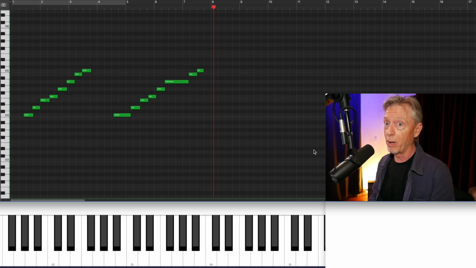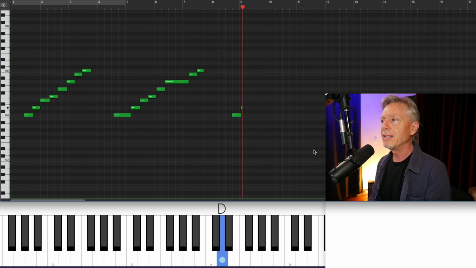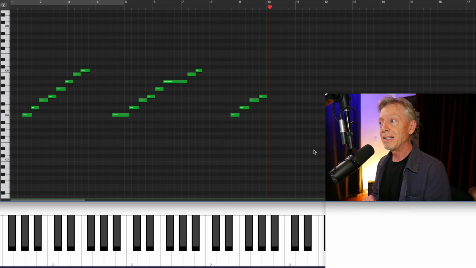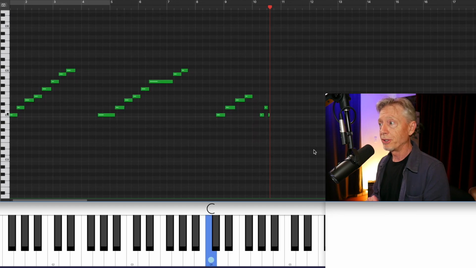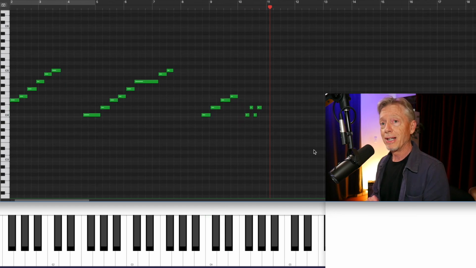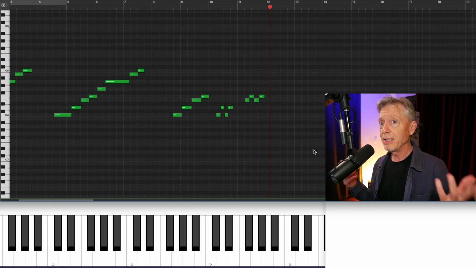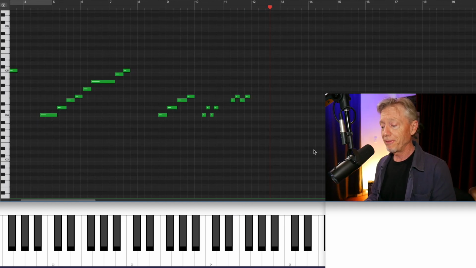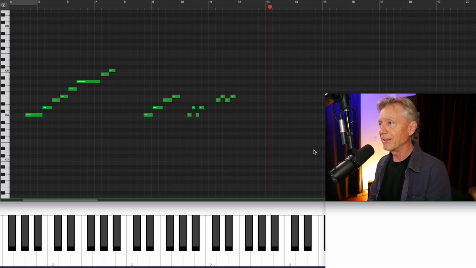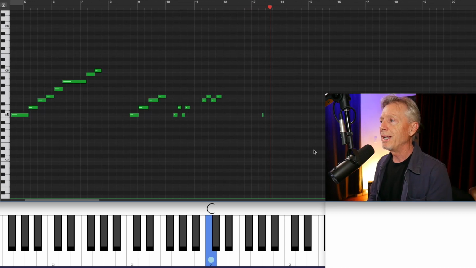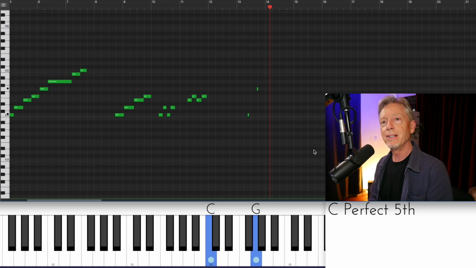Eighth is the same as 1. Really, there's only 7 notes in the scale. And each of these distances is a step. Some of the steps are whole steps. Some of the steps are half steps. They sound really natural and normal to our ears, despite the fact that they're different distances. And the distance between any 2 notes is an interval.